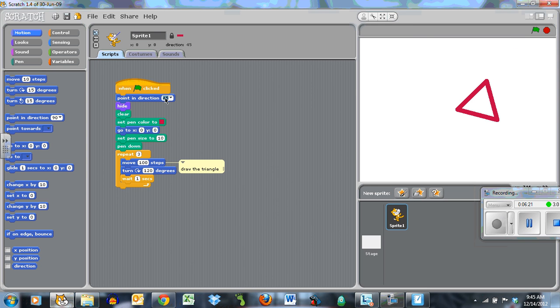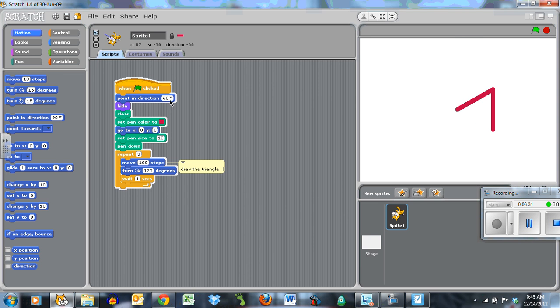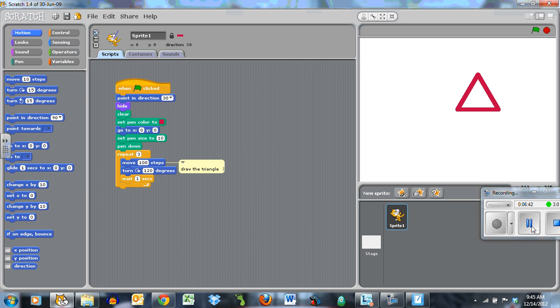Because it's an equilateral triangle, we're going to have to go, I think it would be 30 degrees. Let's see here. Oh no, probably 60. Let's just see. I'm not really sure which direction that's going to be. No, I was wrong. 30. There we go. Okay, so you can play around with that a little bit. If you haven't done the pentagon and the circle, go ahead and do that, and then I'm going to show you the answers.